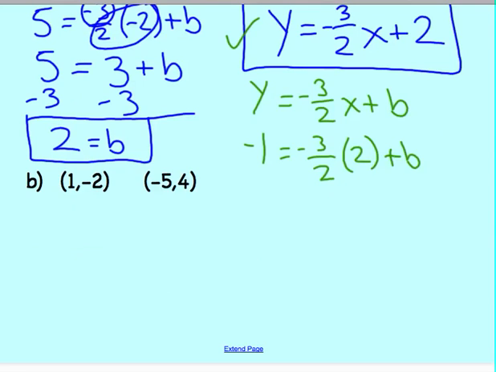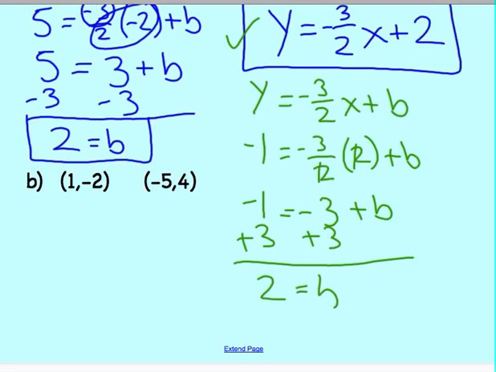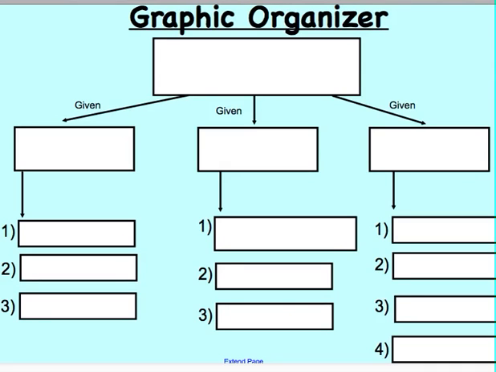All right, so right now you have your answer. So just follow along. -1 equals, these 2's right here actually divide to equal 1. So you get -3 plus b. And if you add 3 to both sides, wow, look what happens. -1 plus 3 is 2 equals b. And that is the same answer you got from before. And obviously we have the same slope. So regardless of which point you decide to plug in to solve for b, you will still get the same answer. All right, so I'd like you to try b at home as practice. And what we're going to do is move on. And we just have a couple more slides and we are finished.